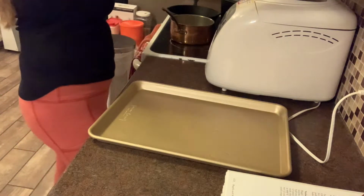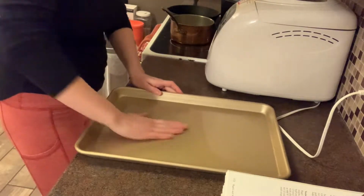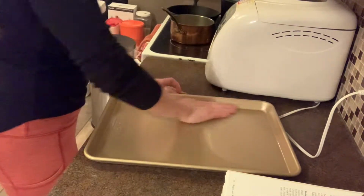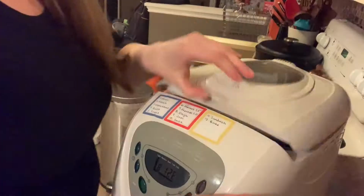I just spray it down. If you ever go to Dollarama and see one of these oil spritzer things, I paid $4 for this and I love it because I never use any of those aerosol oil things. I just don't like the garbage that they create. So yeah, go get one of those from Dollarama, honestly. It's lasted me for a really long time. I love it.